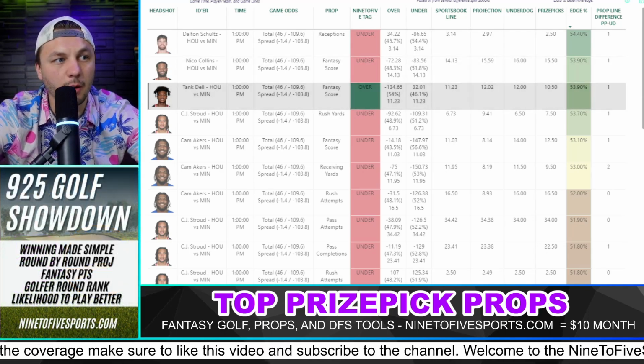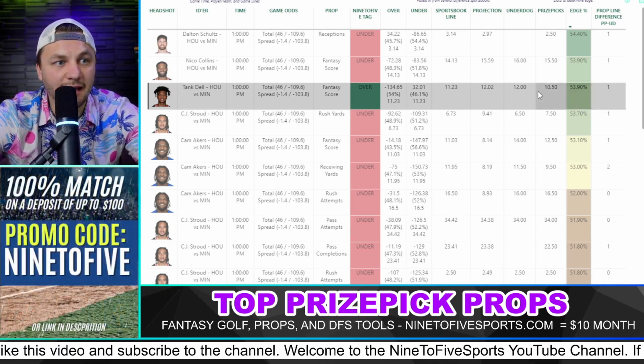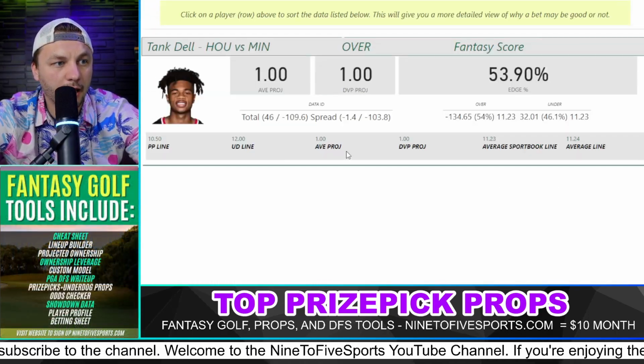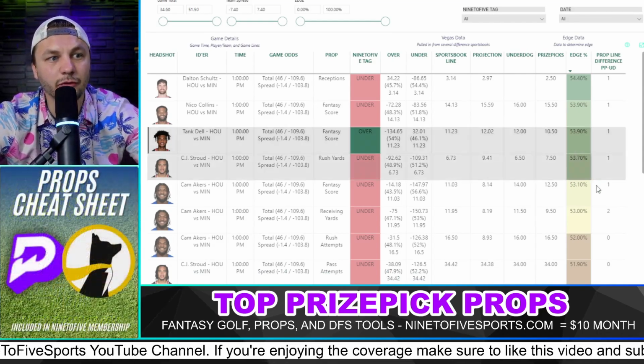The one I think I like the most is Tank Dell, again, for over his fantasy score. If I had to choose, 53.9% chance to hit. You compare this to the Underdog line, to the average sportsbook line. This clearly seems to be the outlier here. So I'm happy to run this over fantasy score. Again, a big play is going to pop sooner or later.